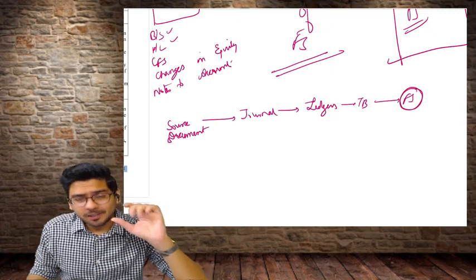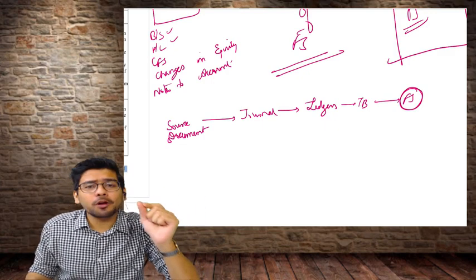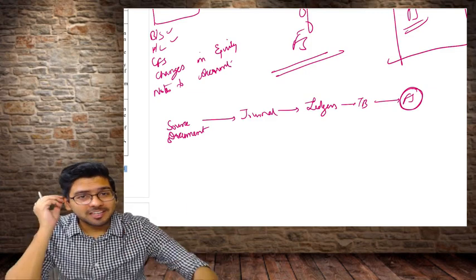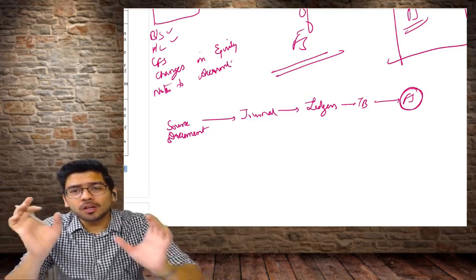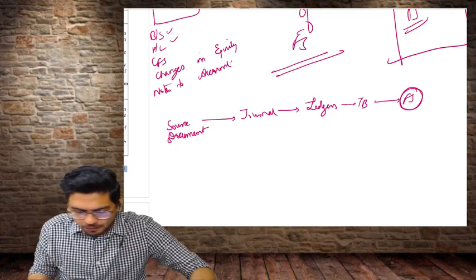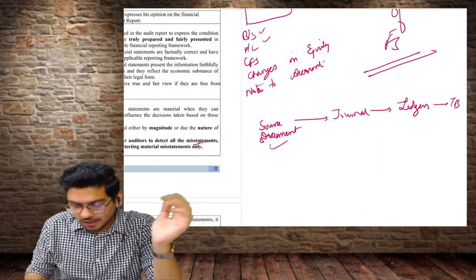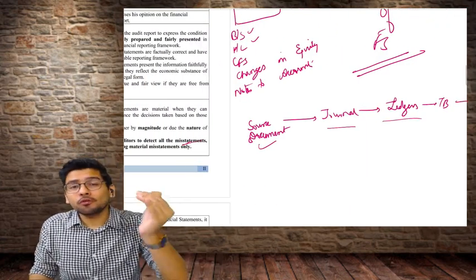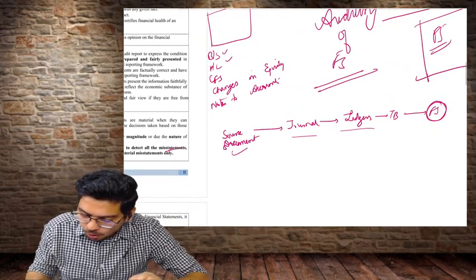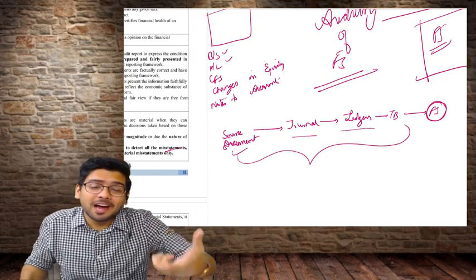Let me tell you, for example, I want to check traveling expenses of 1 lakh rupees in the PL. If I want to check the traveling expenses of 1 lakh, I would be asking them how they made this entry. They'll probably show me some invoice, then the journal, then the ledgers. So when I say I am going for an audit, it means that I need to examine all the underlying information, also all the underlying documents. I might have to examine them.